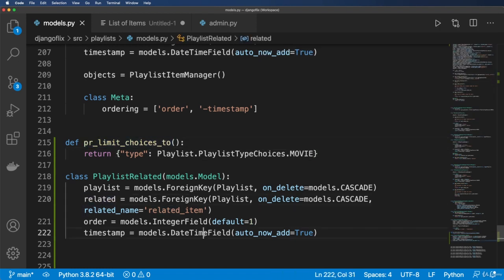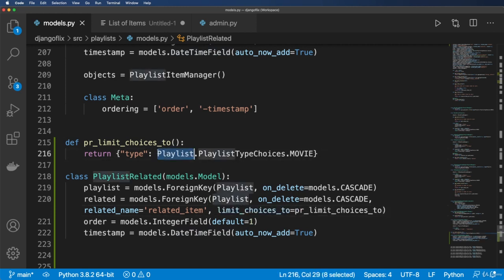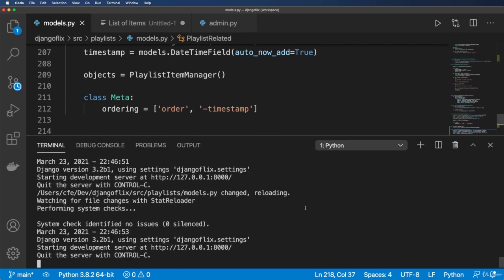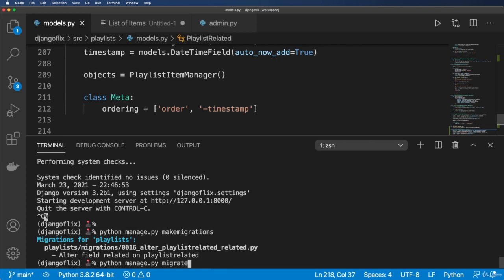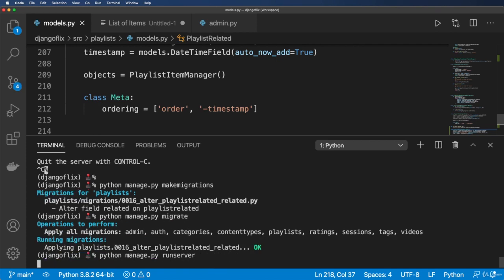Okay, so in our related field here now, I'll go ahead and pass in limit choices to and pass that argument there. So we save that. What do we do when we make the changes to our models? We run our migrations, then we migrate, and then we run the server.